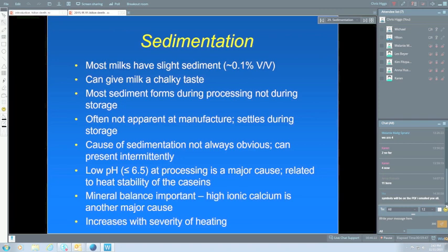What we do know is that if you heat treat milk at a low pH, and by low I'm talking less than about 6.5, keep in mind that milk is normally about 6.7, then you've got a fair chance that some of the protein is going to become unstable, and it's going to coagulate, and it's going to fall to the bottom. So it's due to the casein micelles clumping together and then eventually falling to the bottom. The mineral balance is significant here. We do know that if we've got a high level of ionic calcium, that can be a major problem. And we do know that the severity of heating also affects the amount of sedimentation.